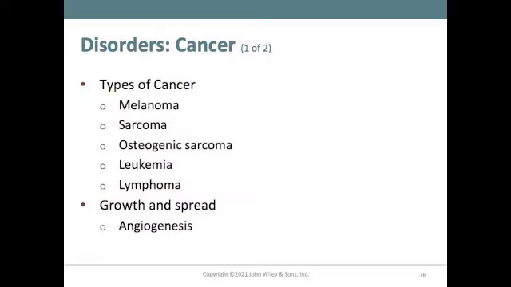Tumors may be cancerous and often fatal, or they may be harmless. A cancerous neoplasm is called a malignant tumor, or a malignancy. One property of most malignant tumors is their ability to undergo metastasis. That is the spread of the cancerous cells to other parts of the body. A benign tumor is a neoplasm that does not metastasize. An example is a wart. Most benign tumors may be removed surgically if they interfere with normal body function or become disfiguring. Some benign tumors can be inoperable and perhaps fatal.